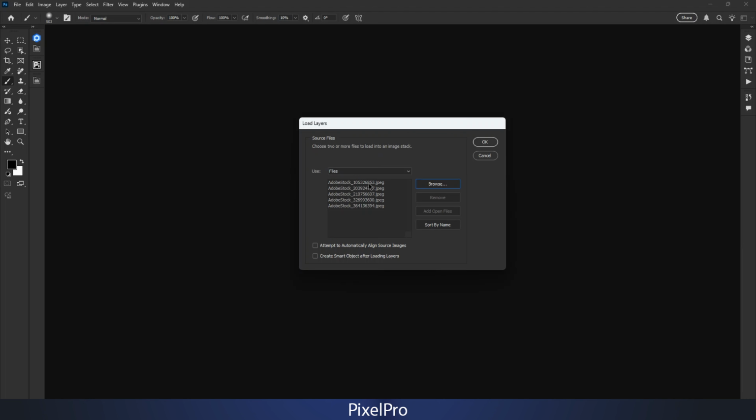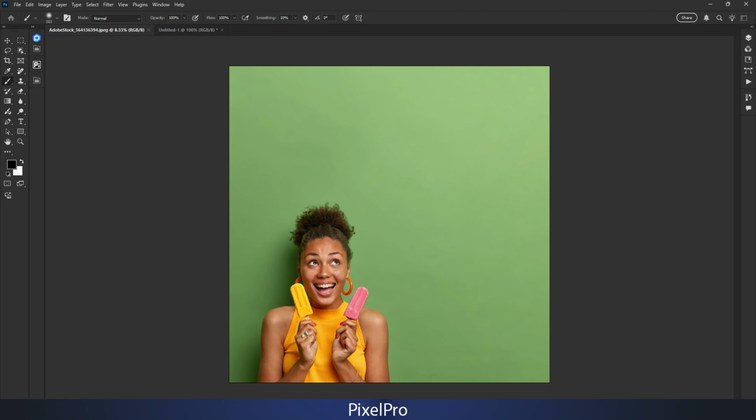You will see our chosen files listed here. You can also check Attempt to Automatically Align Source Images if you're working with photos for a panorama or a focus stack, but for general compositing, we will leave it unchecked for now. Then just click OK. And boom, Photoshop works its magic.